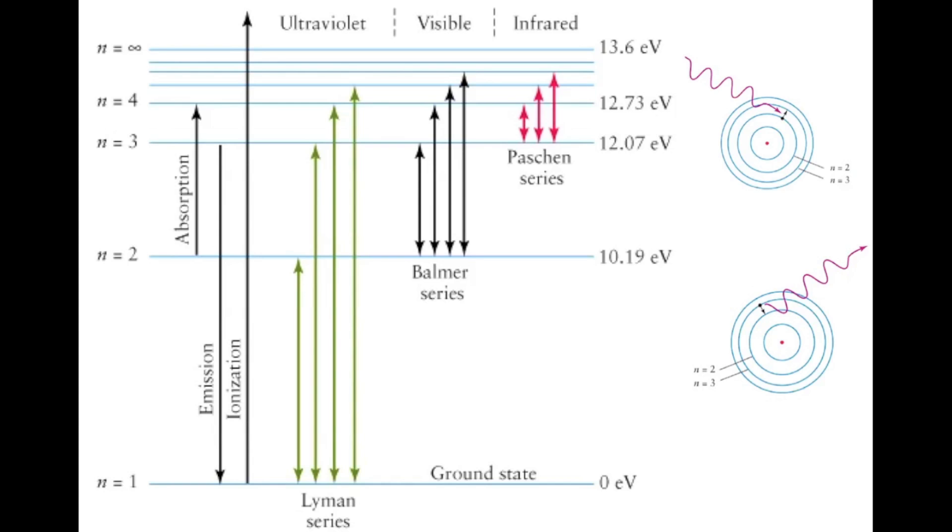That electron can be at many different levels. The ground state represented in this diagram is at the bottom. That's where it has zero electron volts of energy. This is the ground state, and all the levels above that are higher energies. And see that we also have smaller spacing as we go to higher energies between the levels.